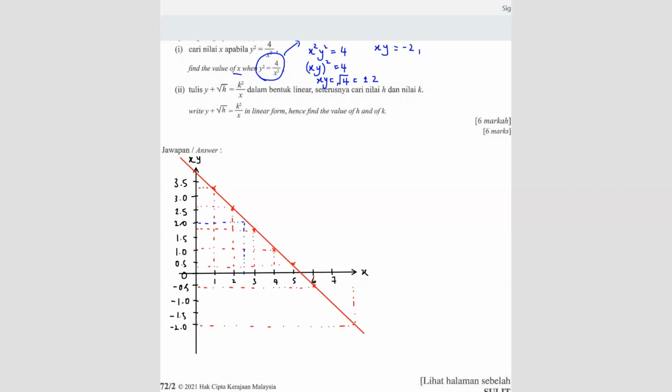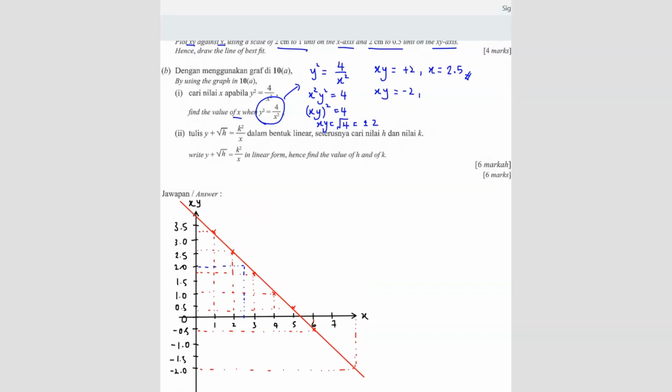But I would say... Wait, give me a minute. I would say about 8 point something. Okay. So it depends. You guys can draw further and see where it ends. And so this would be... Your x value would be roughly around 8 point... I would say 8.3, I guess. Okay, it's just my estimation.